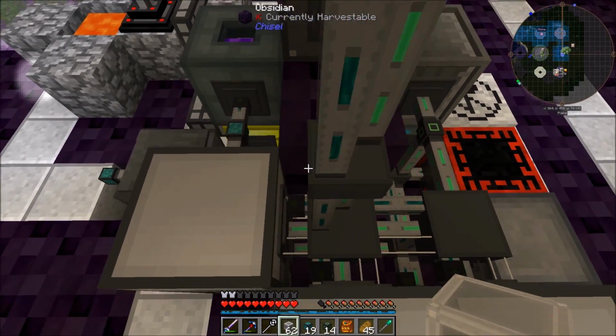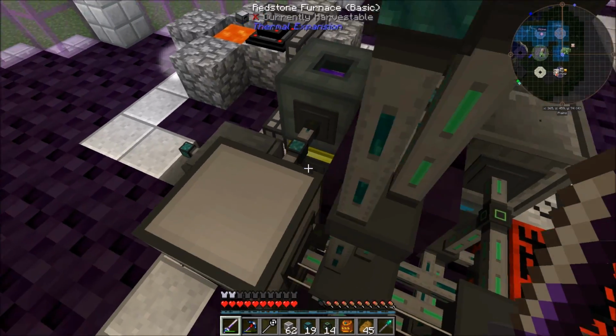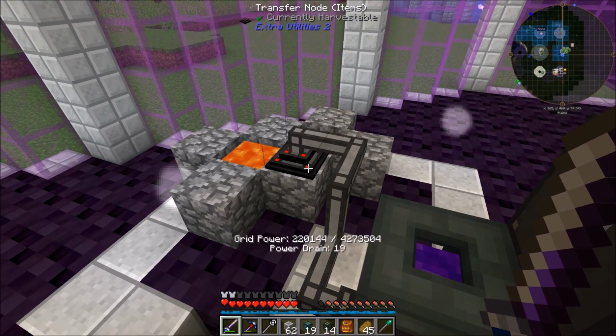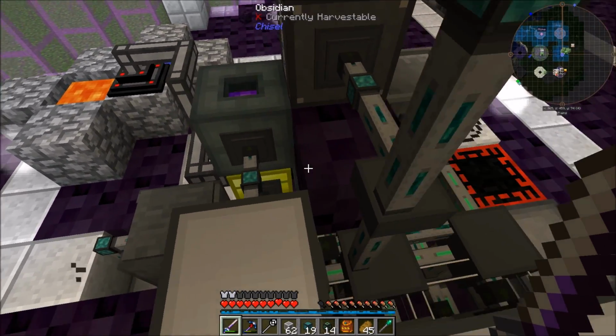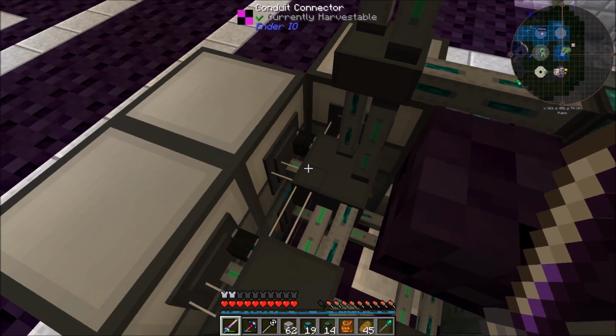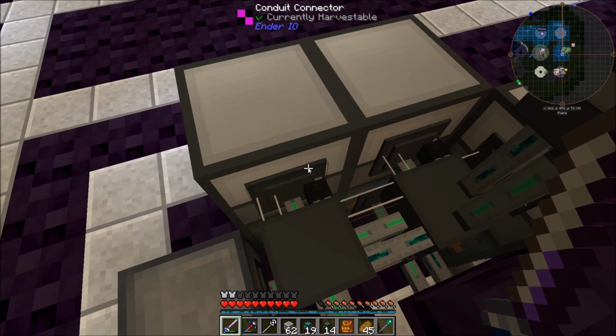We'll throw these right here because these do require some fluid, and we don't have any water production over here. Honestly, we may end up changing out this transfer node for an igneous extruder as well, because then we wouldn't have that big pile of junk there. Lava and all that stuff.